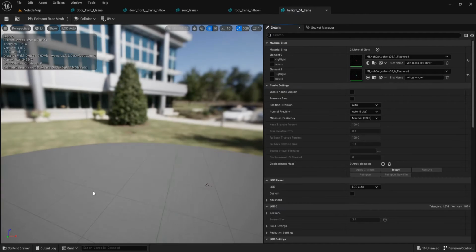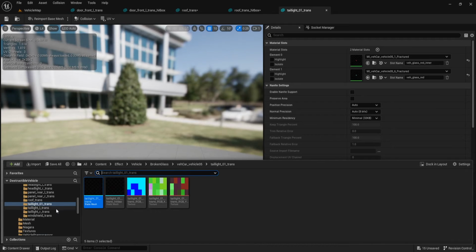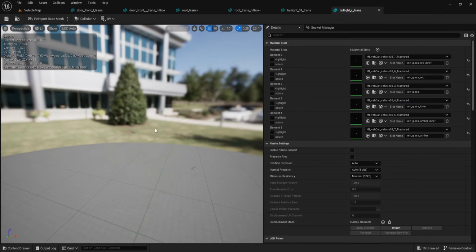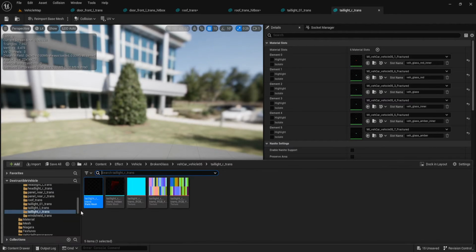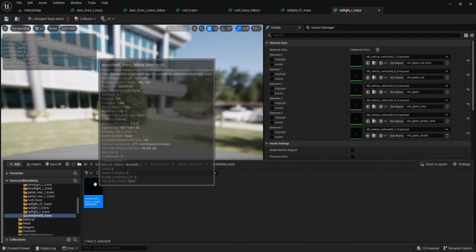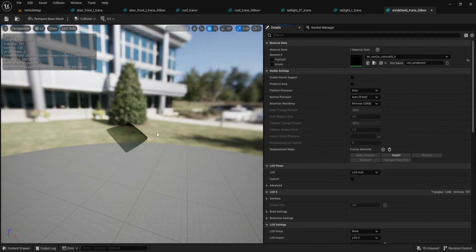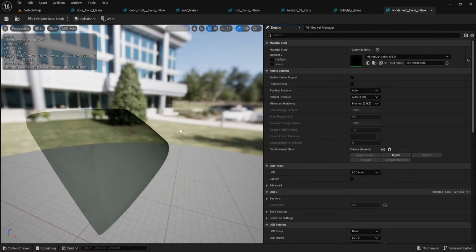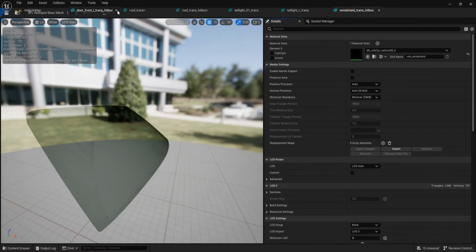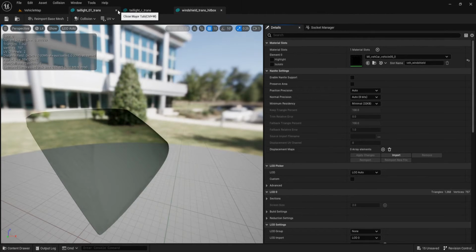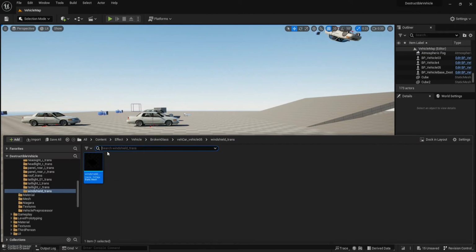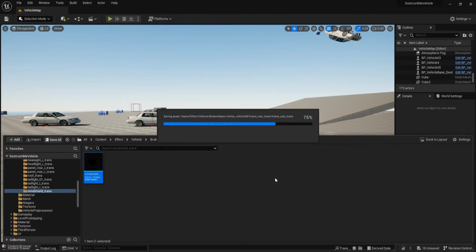And the tail light has the correct material. This tail light all correct. And the windshield, it's correct. So we can close all the static mesh. And now we save all.